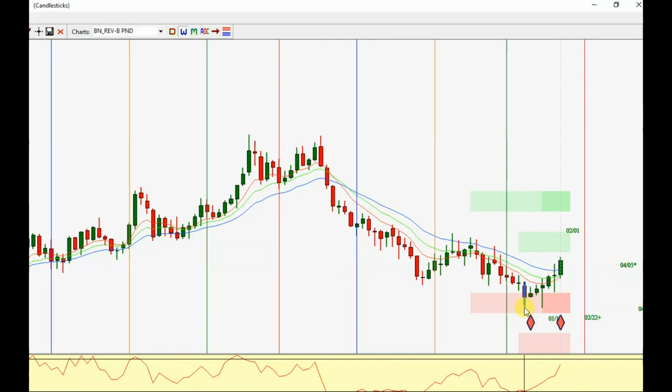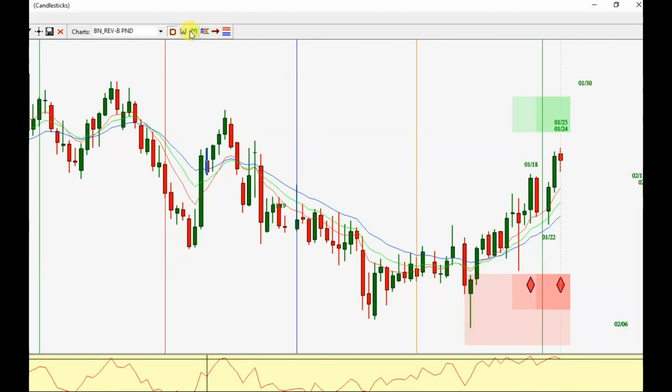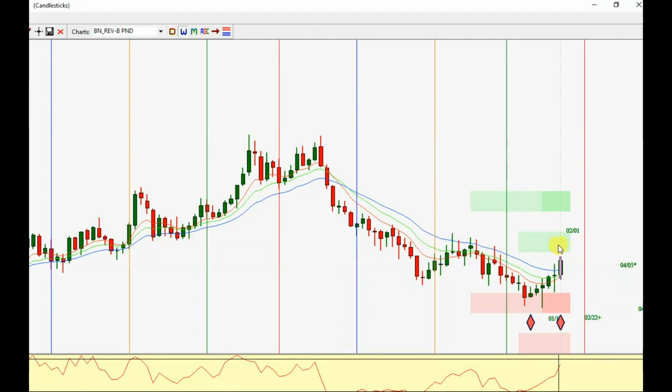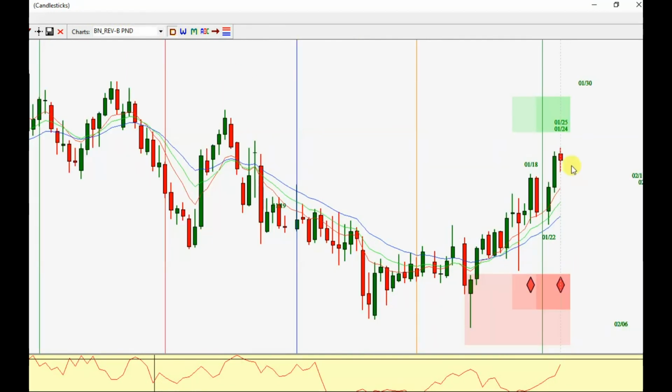We had the bottom here occur one bar early. You can see right here that we caught this bottom. It was one bar earlier than what was expected. And now we're looking for a top based on this here. And if it happens to be one bar late, it's going to be that 30th that we just looked at. Boom, right here, for example. So anyway, here is the overbought for the weekly. So that's something I'm going to want to look at along with the overbought zone here in the daily.